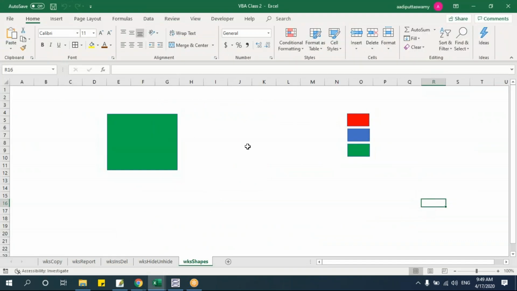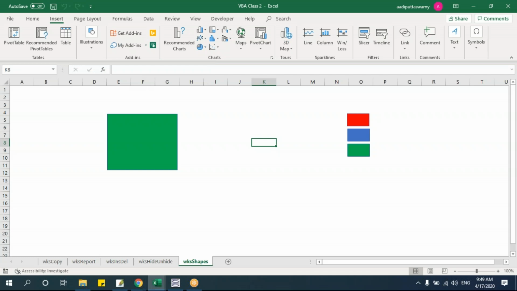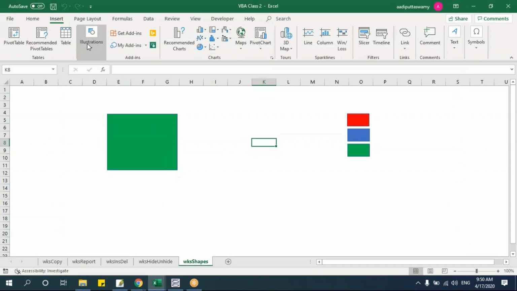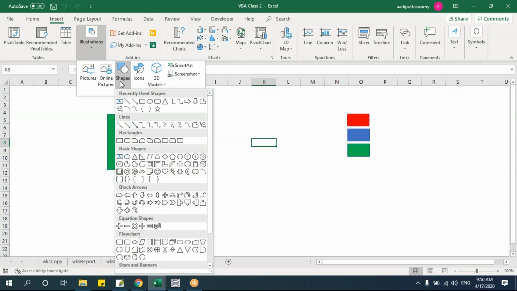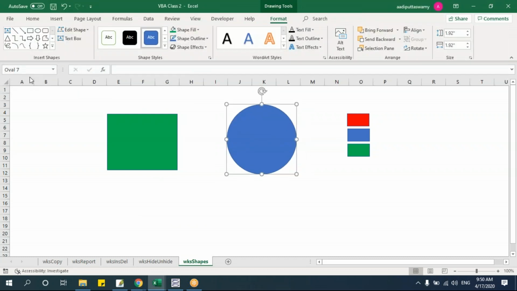If you want, you can use dot delete, which will delete the shape. Let's say I'll create one shape, insert shape. Let me insert one circle. I will name this shape SHP circle.